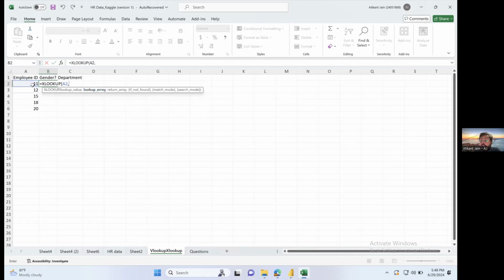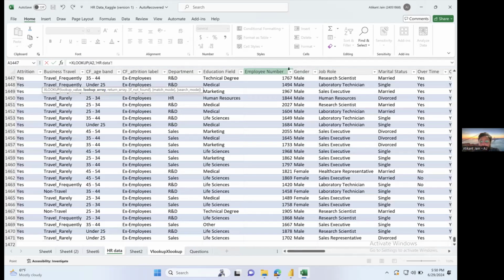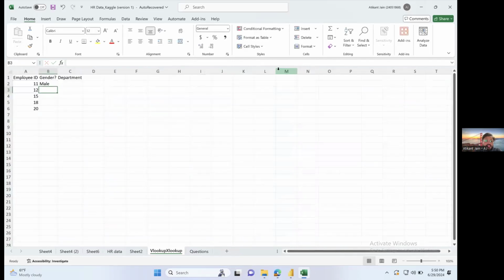Where do I want to find this employee ID? So I'll go back to data. I want to find an employee number, right? Comma. Now what is my return array? What do I want? I want gender, right? So this is my return array, and bracket closed. So this is how you do XLOOKUP.